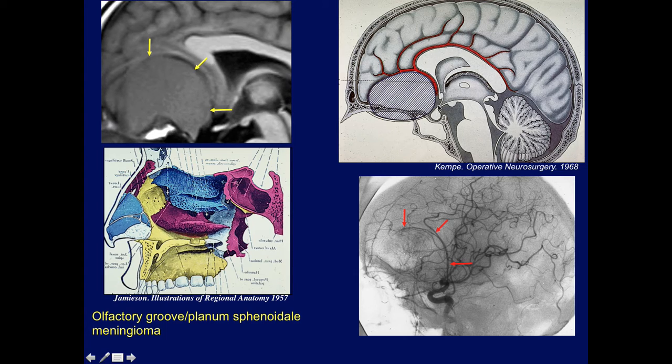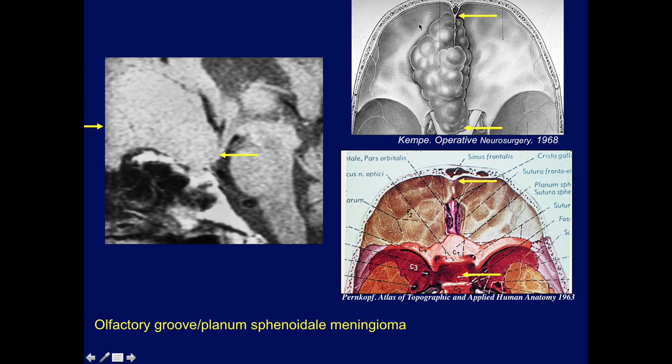The other image I want to show is this deformity of the anterior cerebral artery by this large meningioma of the olfactory groove and planum sphenoidale. And you can see on an angiogram the classic deformity of an extraaxial mass, as well as on the MR, this kind of deformity. And again, this diagram shows the large meningioma covering the entire floor of the anterior fossa. And again, we can see the similar appearance here of this very large meningioma on the sagittal MR.